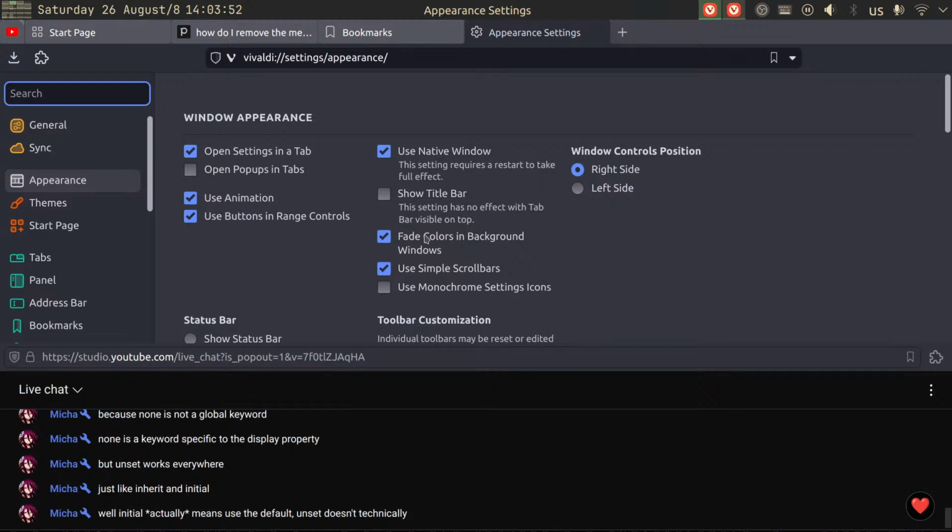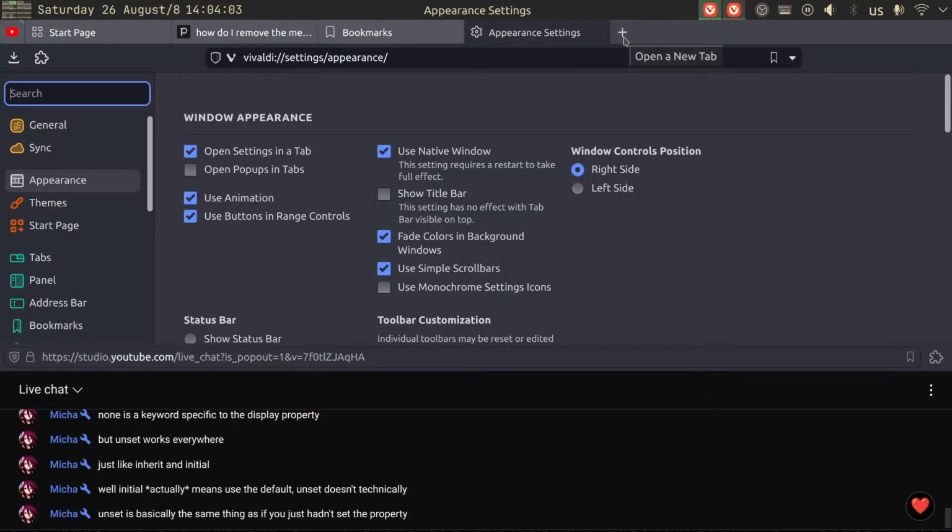How interesting. I love this so much more. Unset is basically the same thing as if you just hadn't set the property.